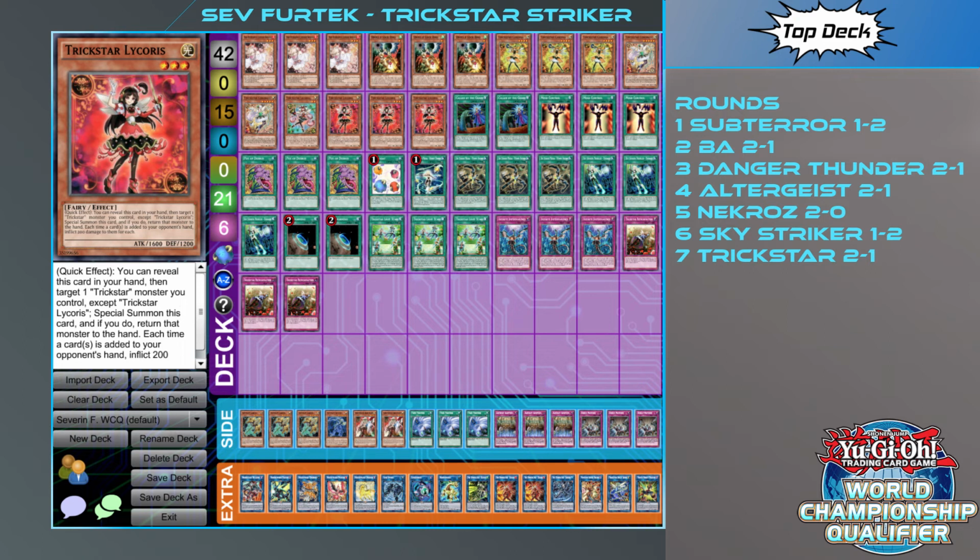In terms of the possible changes that he would make, he might main cards such as Twin Twisters, and possibly try and incorporate Shared Rides somewhere in the side, but the space is very tight overall. In terms of the easiest matchups, those are BA, Trickstar, and Altergeist. However, the hardest matchups are Pendulum, Thunder, and pure Sky Striker.